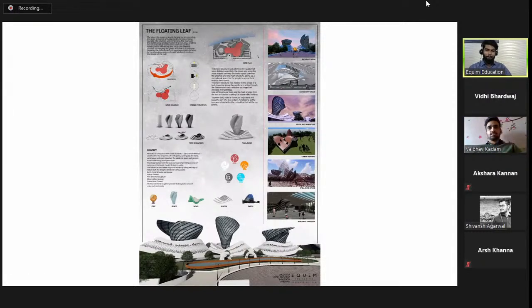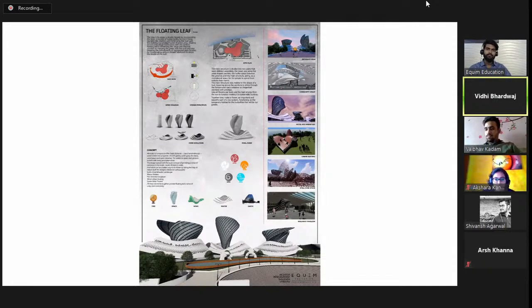Great, Vidhi, let's start with you. I think the best thing is that your design looks like you understand it. You understand what you are making, so there is a soul in the design. That's the best thing about your design, I think. All the units are very nicely placed on the site. The landscaping is very nice. I love the form evolution you have done, very creative. The pavilions with pergolas and perforations are also creating a very beautiful light movement. Overall it would be a very nice resort to live in. So great, guys. Really nice.